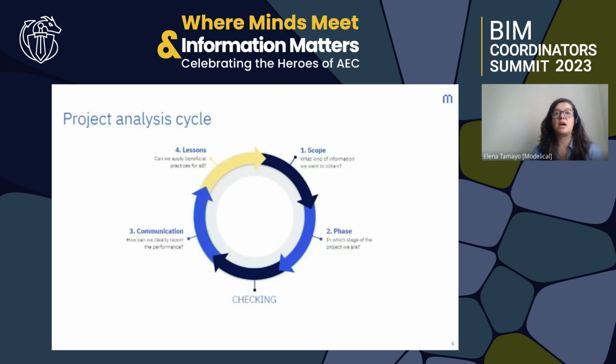Next step, as we have all the information, we have to check. That is to say, implement our plan. In this phase, we gather the data and the results of our reviews. This phase is really important, but as important as knowing the performance is communicating it. How can we clearly report this performance? We have to communicate to the team, the client, or even to ourselves, so anyone knows the amendments to improve the quality of our project.